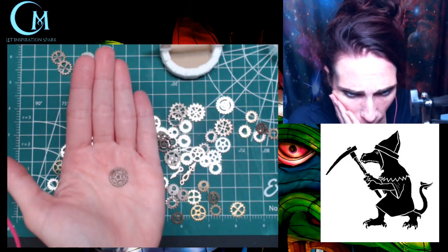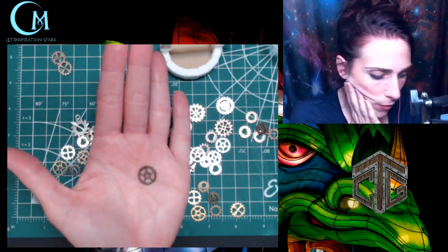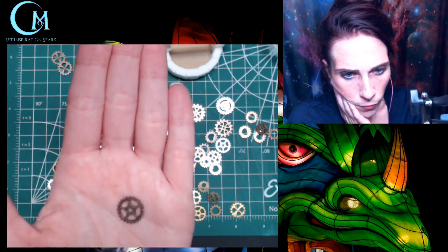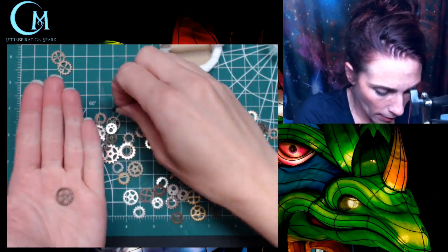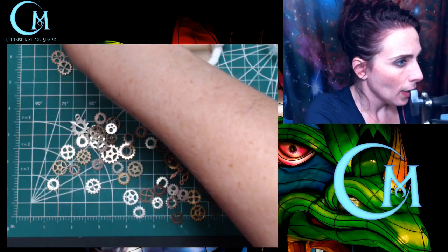Like this is another cool looking one. So I'm thinking about maybe going that way. That's more of a star as opposed to a cross on the gear. You can see there. Do I have another one in that style? I think I might. Oh, I do. All right, so that's another option.